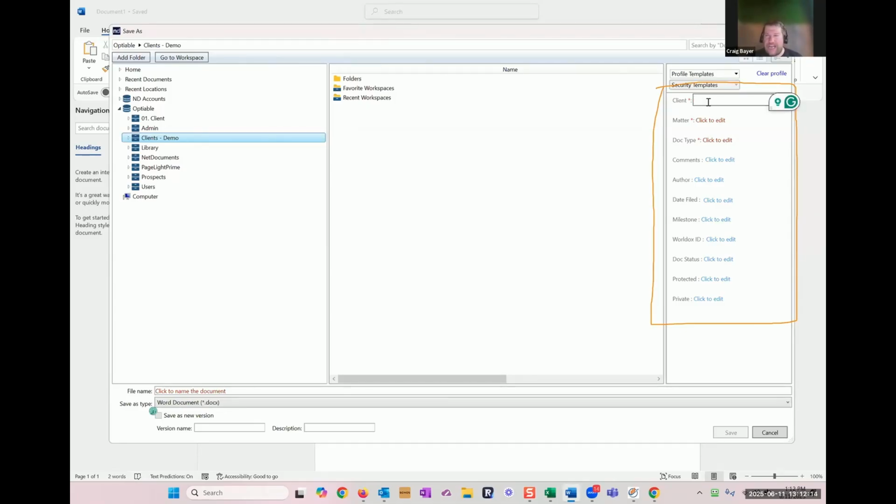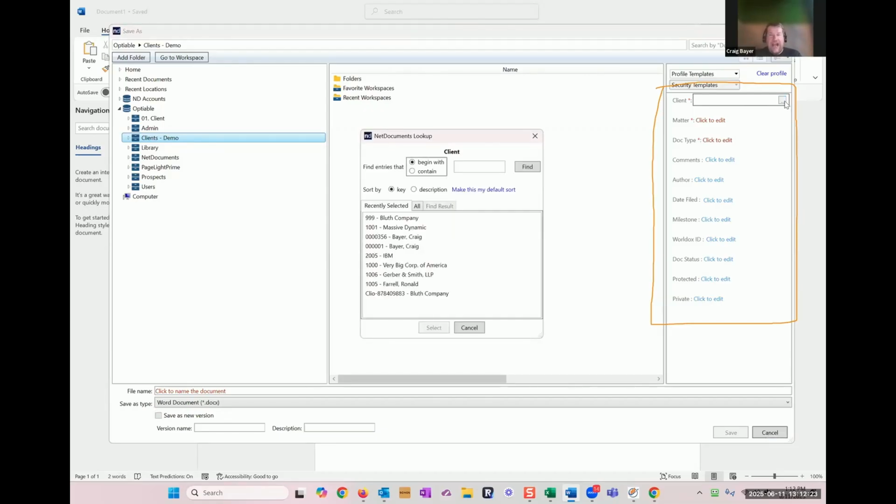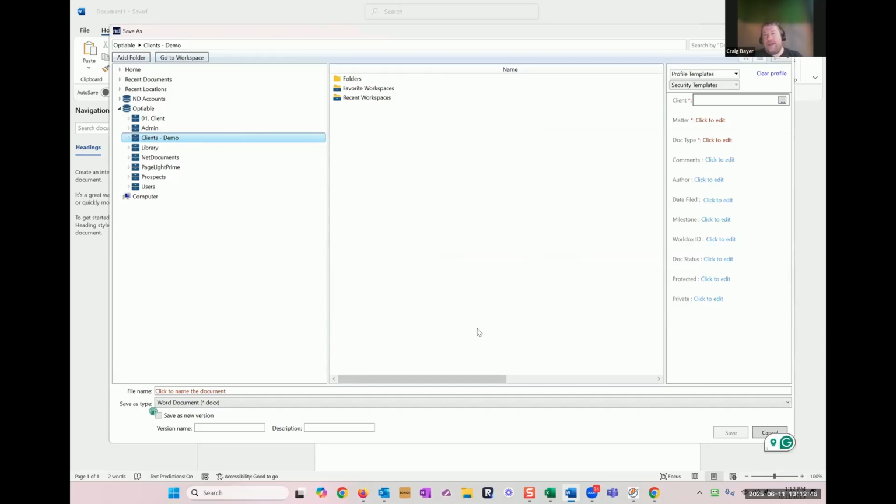I am going to click to edit. Now my little Grammarly thing will annoy me and get in the way. I'm going to come over to this box here. I am looking at my most recently selected clients for me. If I come over to the word all next to recently selected, I am seeing every single client, and there's a little arrow to keep going over. I'm never opening up that list.